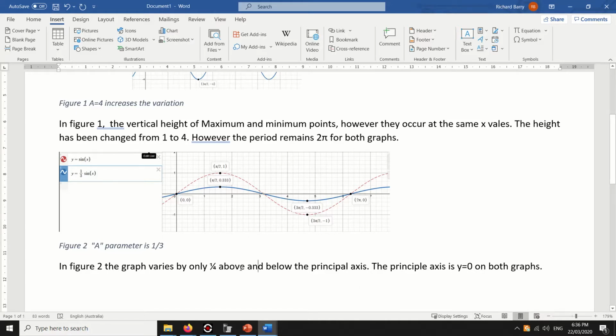And we could make some other calls to clearly show that the period remains 2 pi for both graphs. What is the effect of changing A?